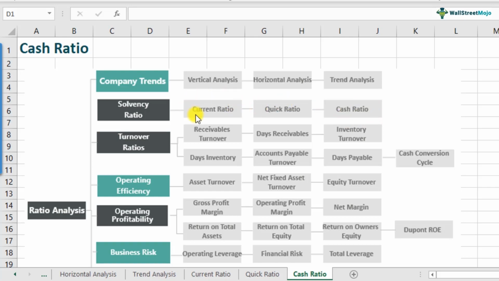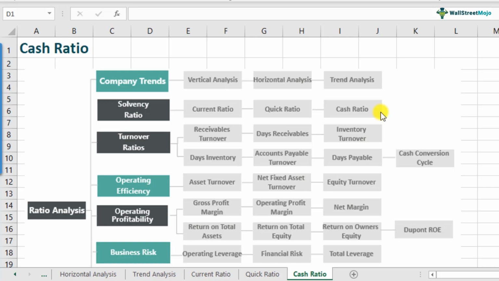What's the formula for current ratio? Current ratio is current assets divided by current liabilities. However, when we talk about quick ratio, we say that since inventory is difficult to convert into cash pretty quickly, we should deduct inventory from the formula. So quick ratio is current assets minus inventory divided by your current liabilities. However, when we look at the cash ratio, the formula is defined in a way that you need to take only the cash related components within the balance sheet, and of course you can include marketable securities which can be readily converted into cash.